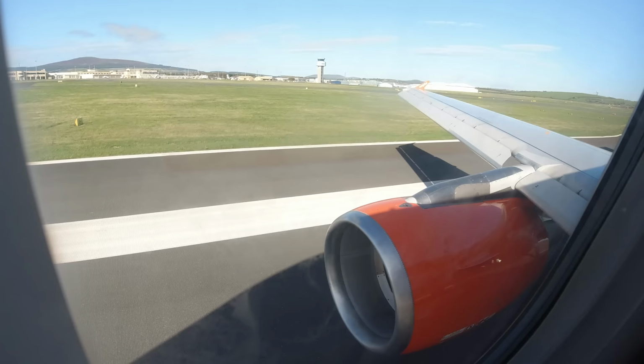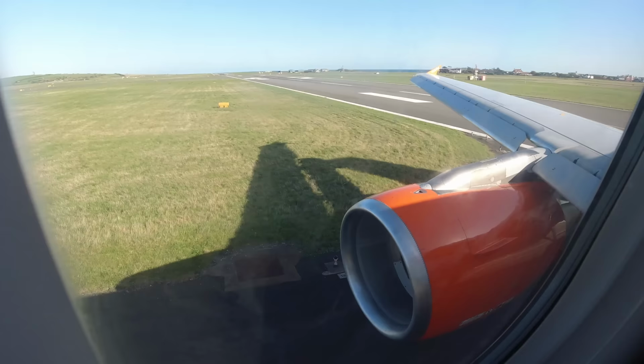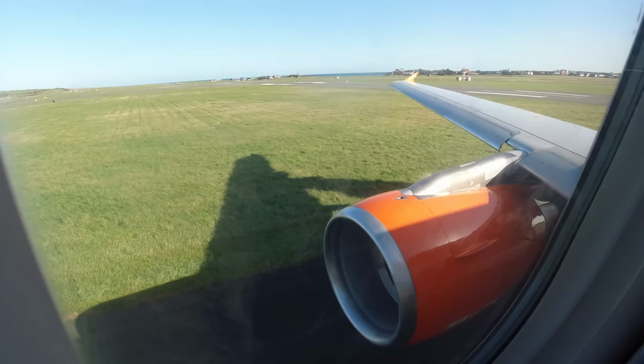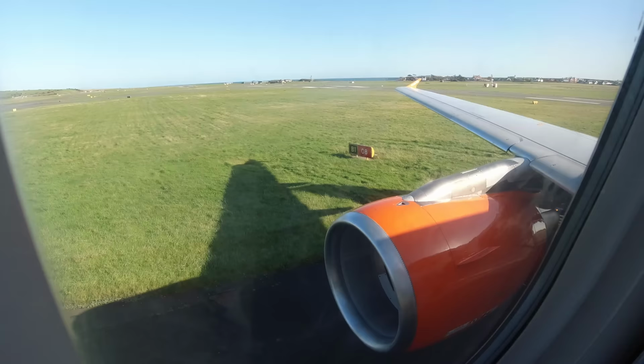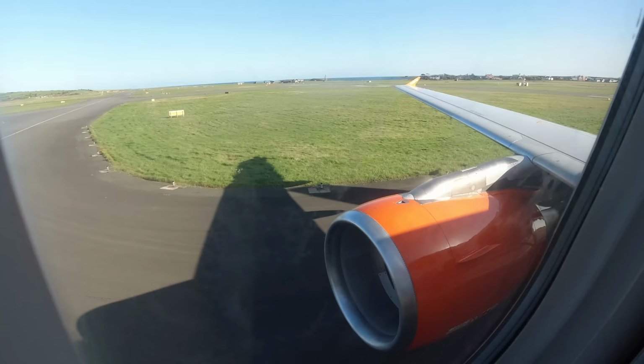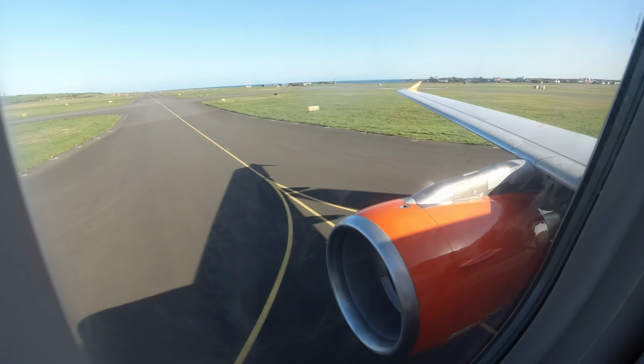Welcome to the Isle of Man, where the time is 2:45. Electronic devices may not be used if they're within reach for calls, messages, and internet access. Keep your seatbelt fastened and remain seated until the seatbelt sign is switched off, the doors are open, and you're invited to disembark. Take all your personal belongings with you, checking in the seat pockets, underneath the seat and in the overhead lockers. Take care when opening the overhead lockers in case anything falls out. Please do not leave any rubbish on board the aircraft. Please respect social distance and allow time and space for others as you leave the aircraft. Smoking is not permitted until you reach a designated smoking area. Thank you for choosing to fly with us today. We look forward to welcoming you on board again soon. Thank you.